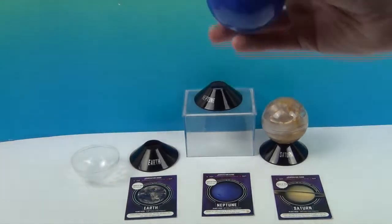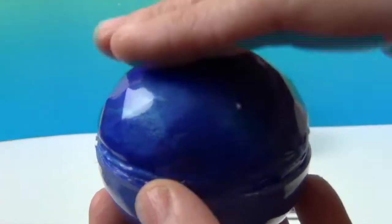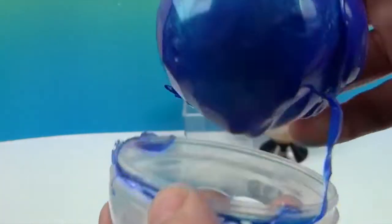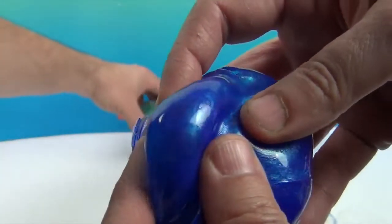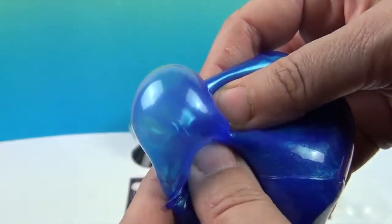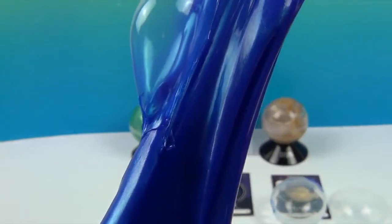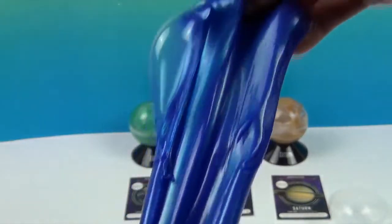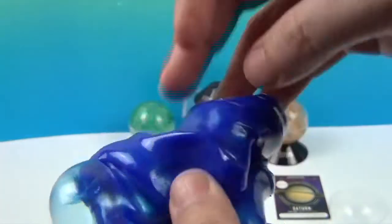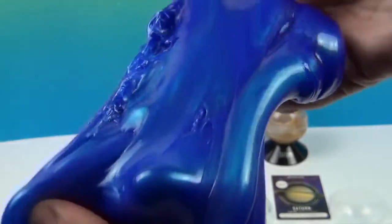Okay, let's take a look at Neptune. Wow, Earth was really pretty. Oh, look at that. So when it comes out, it's all formed to the shape. Whoa, oh my goodness. There's a bubble in this one — that's what I was talking about, if you can get a bubble in it. This one seems a little bit softer. Alright, so this one's a little bit softer — look at that. It's so iridescent.